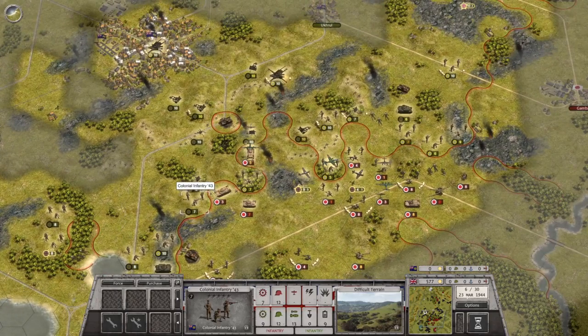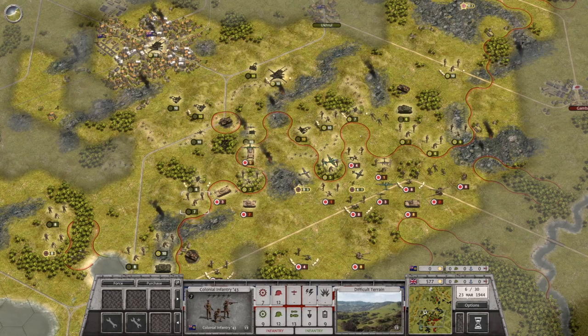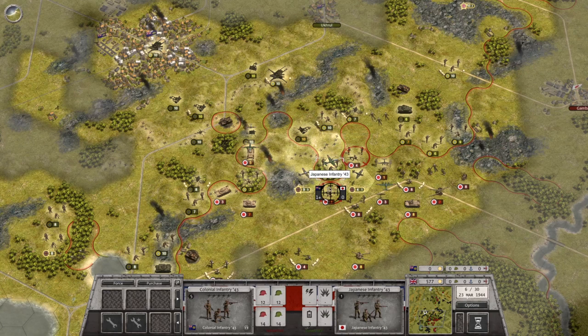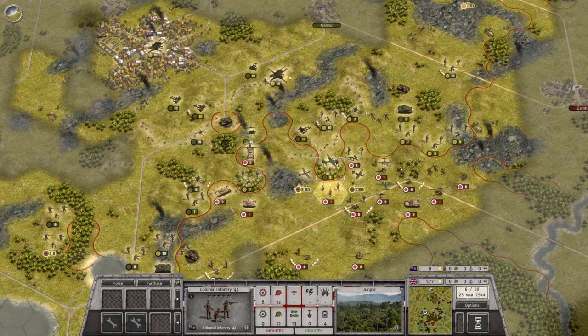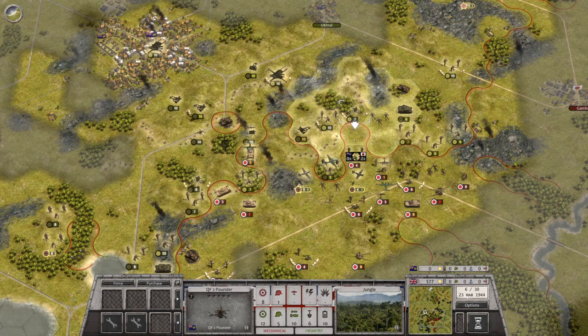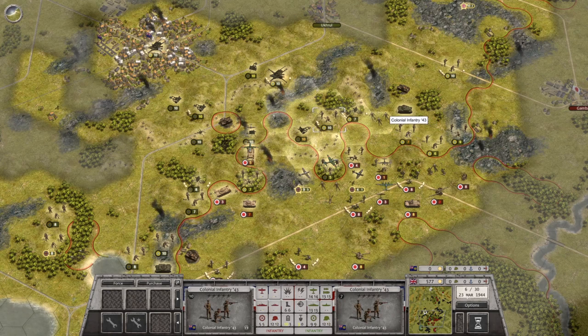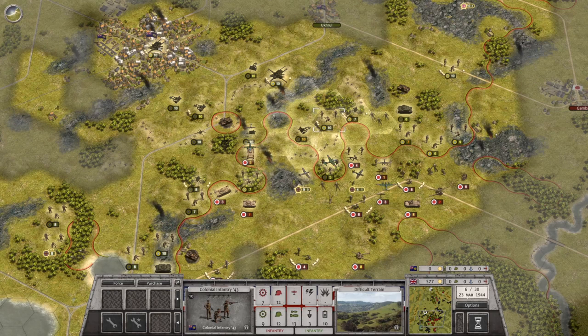All right, what do I have going on here? I've done that. Hurt this guy, fired at that guy. It won't shoot at me again anyway. Now, let's see. Colonial infantry could move up and hurt that guy, but... Or I could just let him sit there. Colonial infantry, colonial. All right, that whole flank full of colonials.